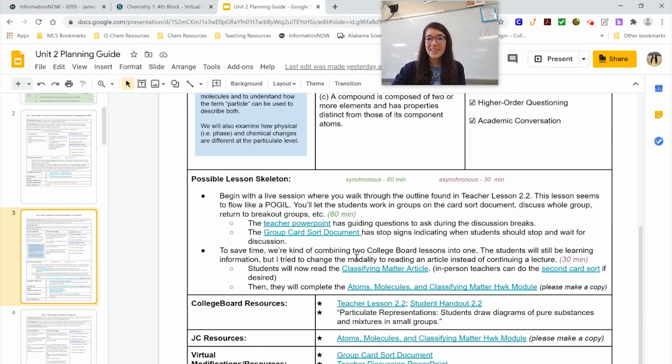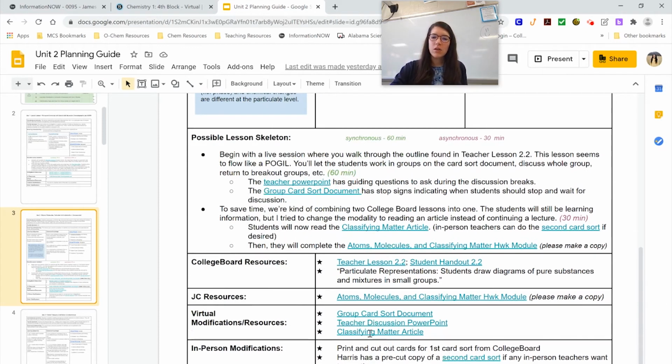And so it's really easy when we get ready to put this into Schoology for the next week to just come, look at the lesson skeleton, make copies of whatever documents are linked, and then it's ready to go for our students. And that's another thing we do, we try to link in all of our resources. That way, again, when it's a different teacher pulling it into their Schoology class, they just get the link, make it shareable, and all that good stuff. We also have little notes on things that we can do to modify it virtually or modify it for in-person or Chem 1 versus pre-AP, different levels of the same class.